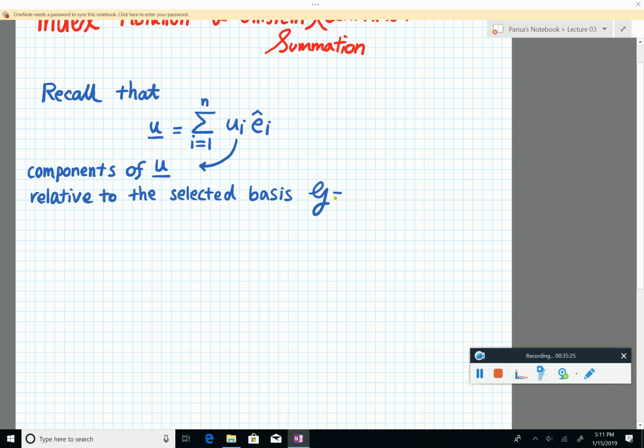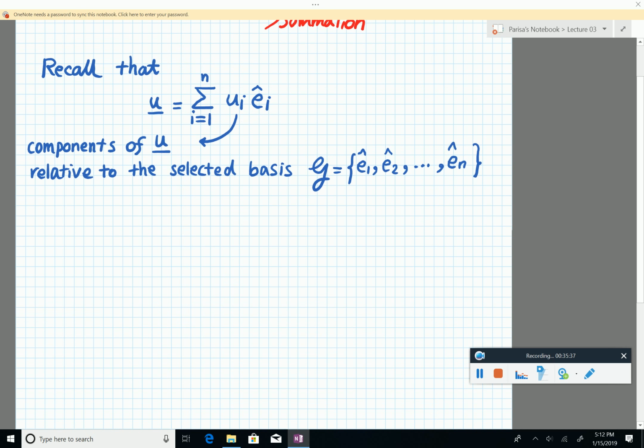Last time we called this something like this, G, and u_i, they are unique once we have chosen the bases.